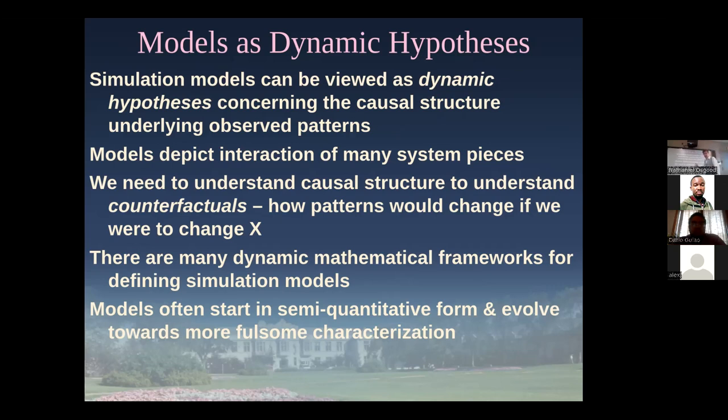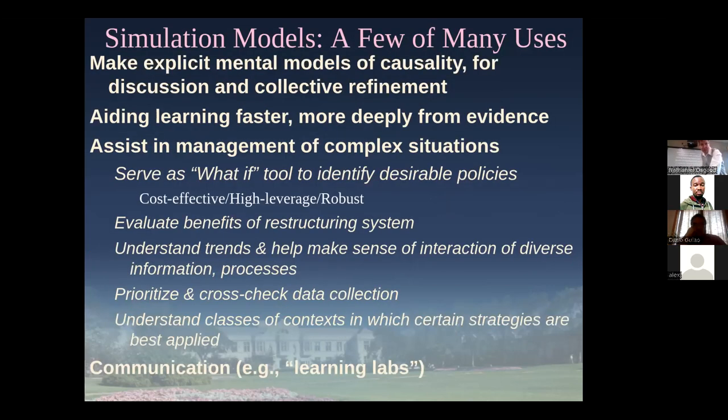And a key need for these is to understand counterfactuals, what-if scenarios that have not been directly observed. If this were to change, if that were to change. And models typically, therefore, include a representation of causal structure. There are dynamic models that are not causal, but generally, in a practical vein, we're often interested in changing things for the better and understanding, in a different context, how would things be different? We need a model that captures causal connections, where what's represented in the model is our best guess at what the causal relationships are, relating factors we see in the world. And often these start in semi-qualitative form and then move to quantitative characterization. And this is true for agent-based models as well.